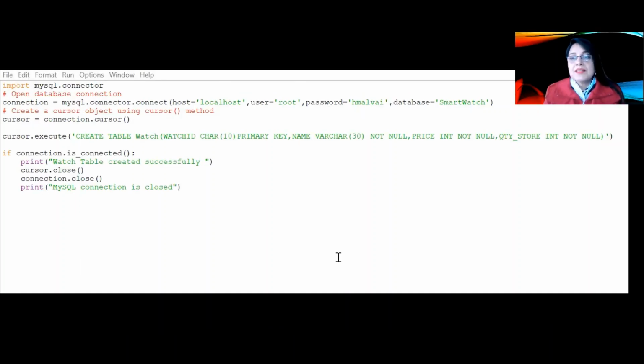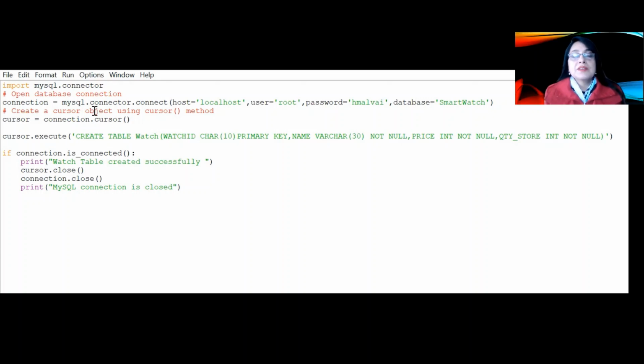Once the database is created, the next step is to create a table within this database. We start again by importing the mysql.connector module and we're going to use the connect method. Now we're going to pass 4 parameters, that is host, user, password, and database. So the host is localhost, user is again root. The password is the password that you're using for the root instance. Database is the one in which you want to store this table.